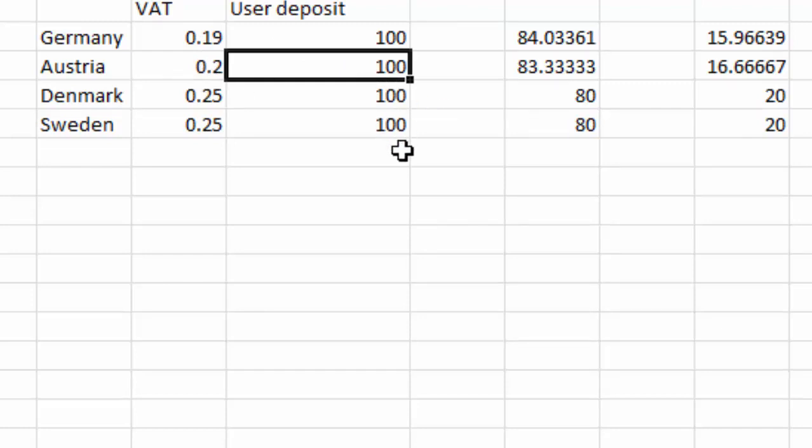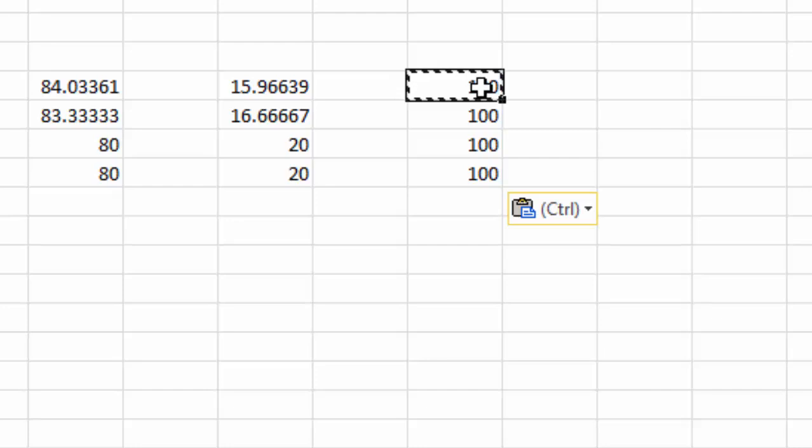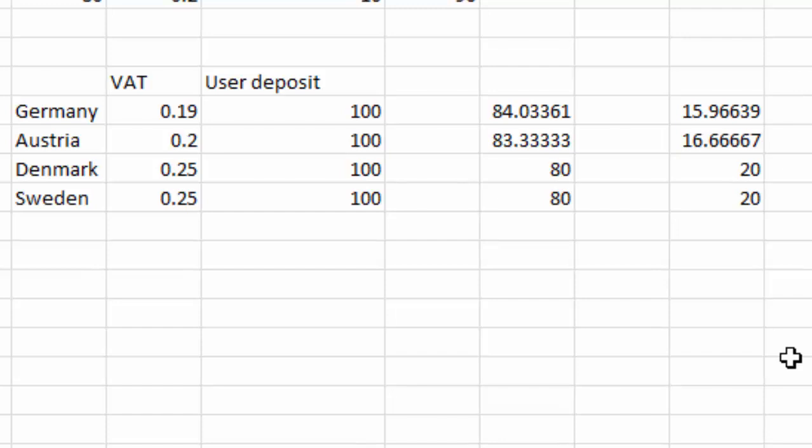So what you need to do is just divide the number that the user wants to pay by 1 point the VAT, then you get this number, and this is the number that we in future should send to FreshBooks as the amount, and then FreshBooks will calculate the right VAT on its own, and the receipt will then be on this amount, which is what the user has paid. That is version 1 scenario.